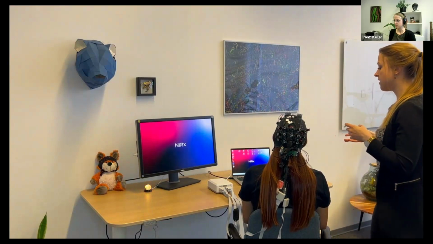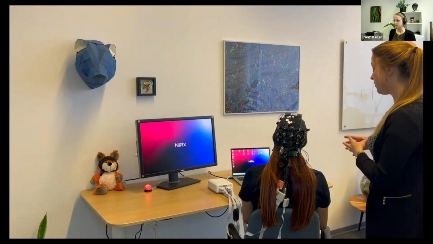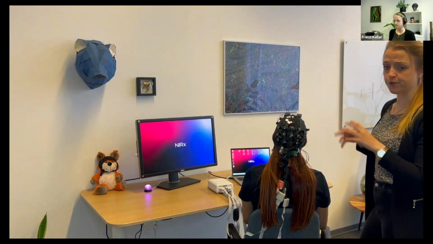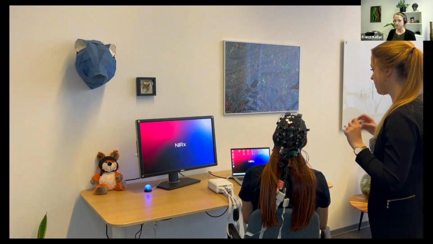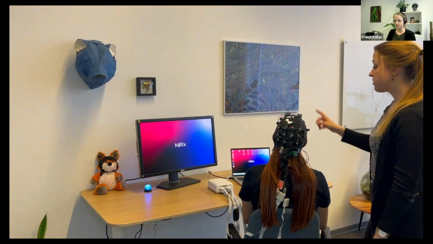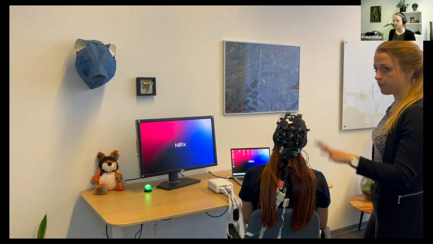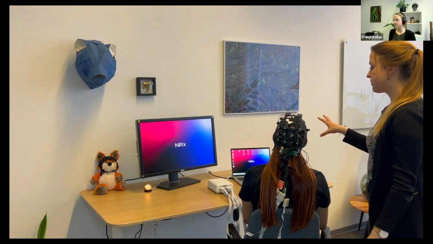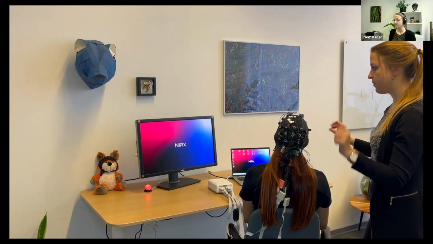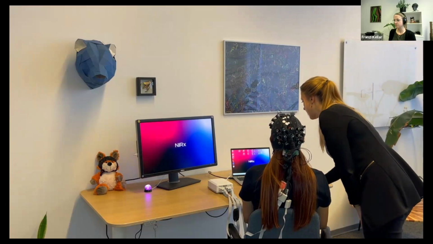So I'm going to run both ePrime and Aurora on the same computer, but of course you could also run them on separate computers on the same network. You can also see I have a separate screen connected to my laptop, which is where we're going to see Aurora. So ePrime is going to show up on my laptop, Aurora on the screen.